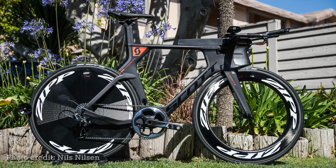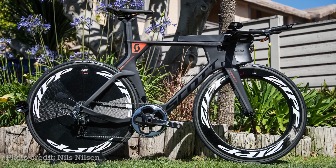What do you reckon on it now being rolled out onto other things? Take time trial, for instance. I've done a lot of time trialing over the years, and I used to run quite close ratio rings anyway, so like a 48-53.